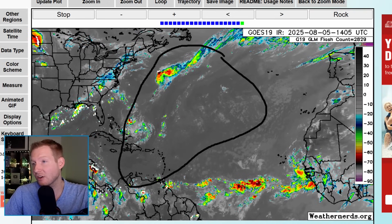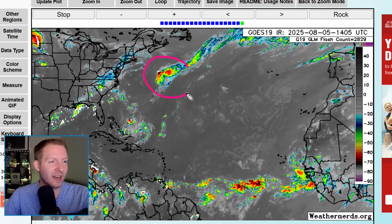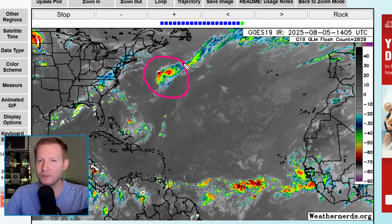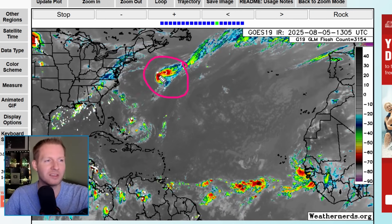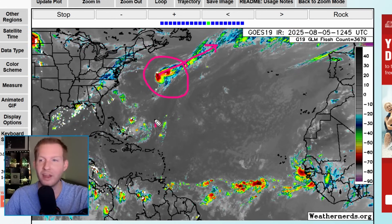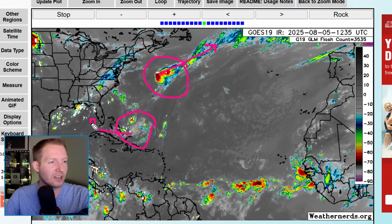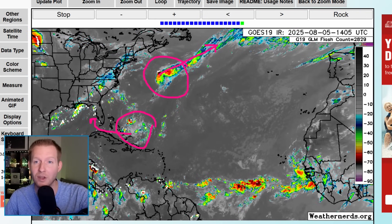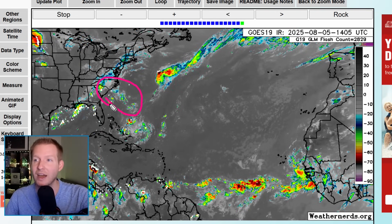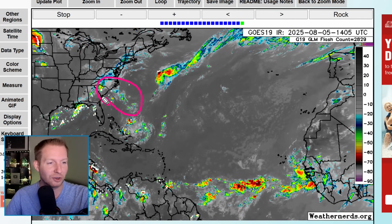Here is the plot — here is what we're watching as a whole. Dexter is still a tropical storm with no threat to anybody, which is why there's no time spent on it. It's going to continue to lift, get sheared out, and turn extratropical. There again is our entity that we're watching that could work its way into the eastern Gulf — we're going to have to watch that because the water temperature is so warm. This is the little entity the Hurricane Center has highlighted off that cold front, the same front that helped Dexter form.